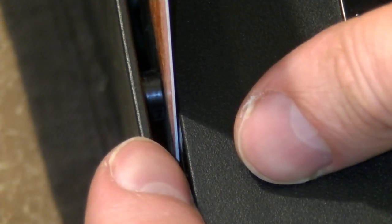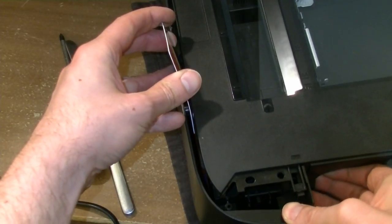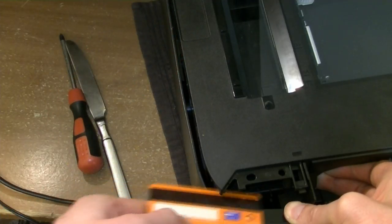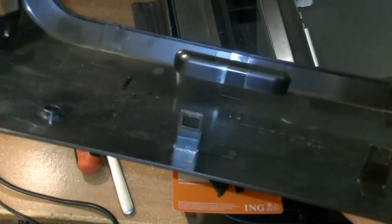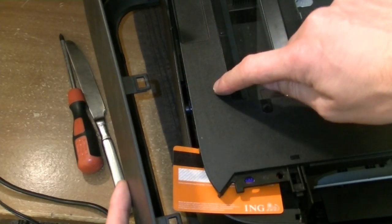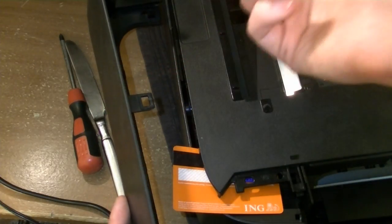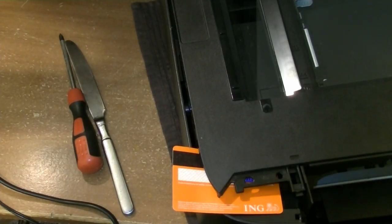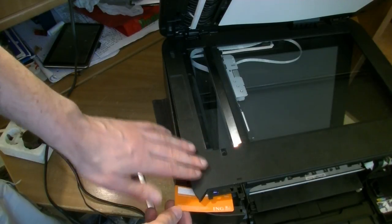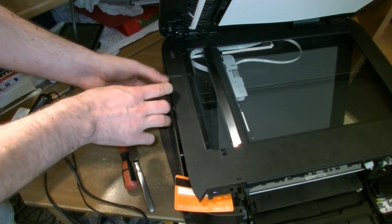So once we have bent the plastic, we can more freely move this up. Hold it a little bit with my hand so the card won't fall down. And look like this. What happened is you have on the side here also a snap fit. It sits like here, and you have a lock that's attached to the scanner going down from here, and it will lock it. Once you move the scanner up, the snap fit will become free. So we have freed up one of those. For my convenience, I've placed here a credit card that's holding the scanning part so it doesn't snap back. So this is already unlocked, and we move with our fingers here.